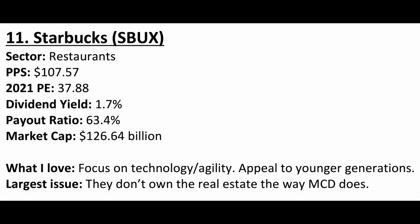I'm not so sure it's going to grow at the same rate of increase over the next few years because the payout ratio is getting higher. That being said, this is a growth company. It is a company that's growing very, very quickly. And as a dividend investor, one of the things I want to be very careful about is not underperforming the market. One of the things I want to be very careful about is not having all utility stocks for that matter, because I want to keep pace with the market while having over allocation to passive income, to dividend yield, having dividend yield be a larger component of what I'm doing. But that being said, to keep up with the market, to perform very well, I need those faster growing companies like Starbucks in the portfolio. And so that's what I love about it so much.